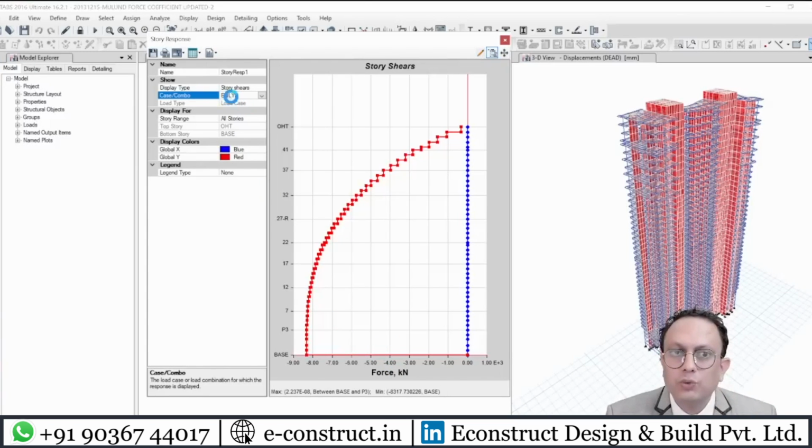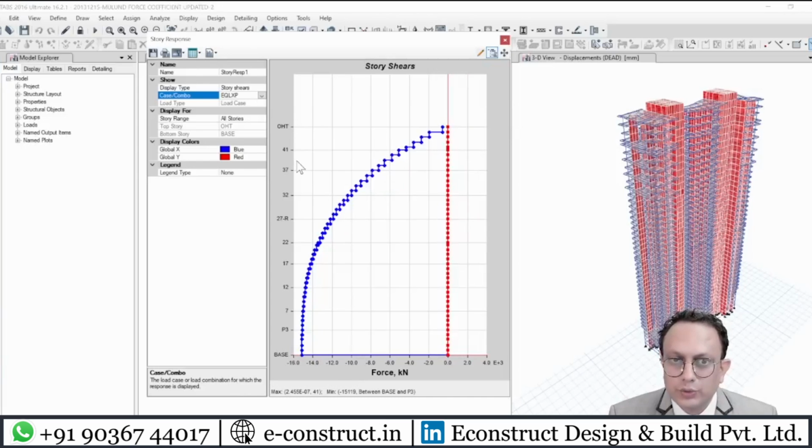Whenever we make that change, the software will identify the graph. The forces are getting transferred through the static forces on all the levels, up to the OHT at level 41. This is the building we are dealing with, almost 43 levels. In this particular case, 15,000 is the base shear. So 8,000 and 15,000, oops, almost double. Why is it like that? If you see this carefully, in the X direction you will have more base dimensions at the bottom. I would like to move this up a little so that you will get what I'm saying.